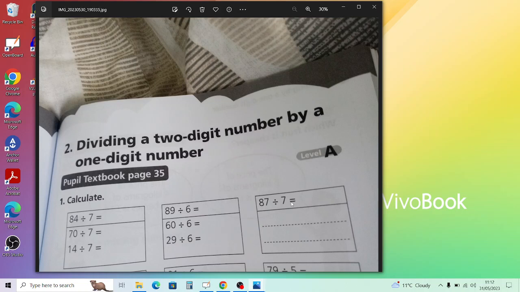Okay, and as I say, we're not going to do every single one of these. Level B, which fruit is cheaper? The price of 6 kilograms of raisins is £12. The price of 4 kilograms of strawberries is £14. So the way to do this is to work out how much 1 kilogram of each costs, and then you can compare the two. So raisins will cost 12 divided by 6.